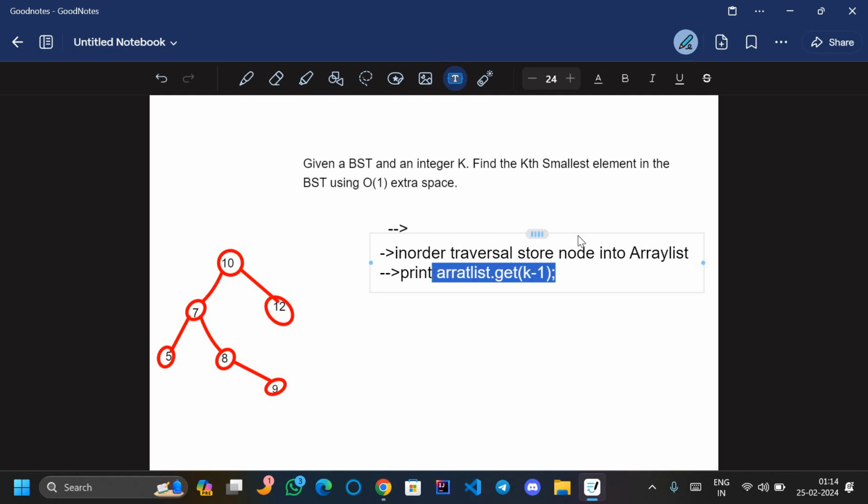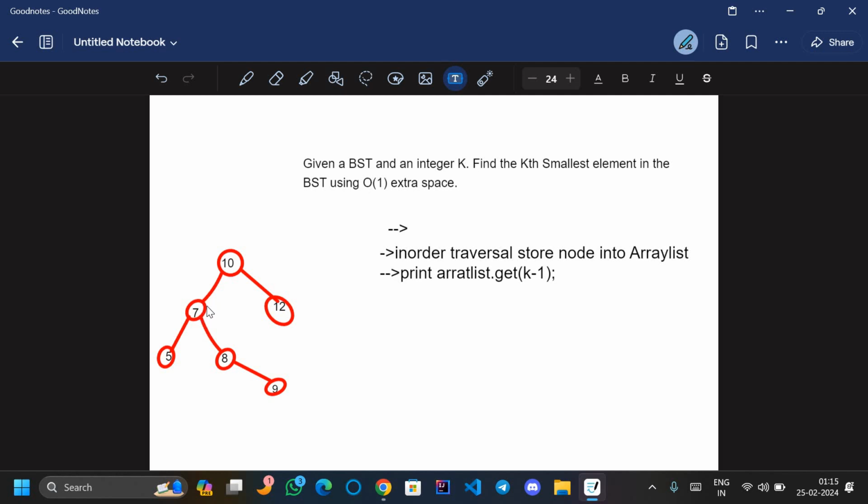In our array list we have the sorted order of this tree. So this is the order 5, 7, 8, 9, 10, 12. So this is a sorted order, so this array has stored this sorted order. So the kth element is simple.